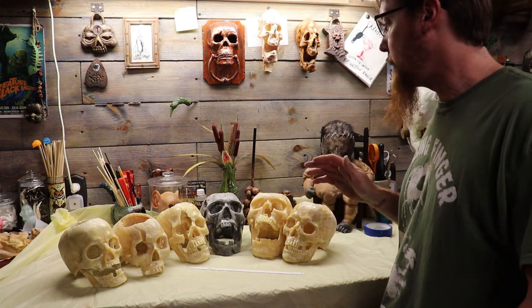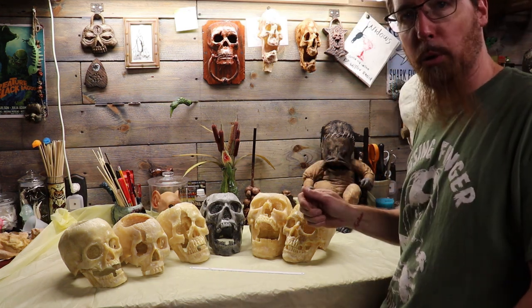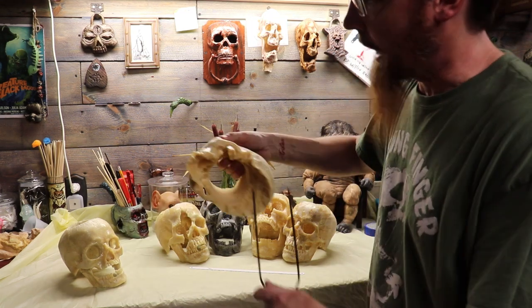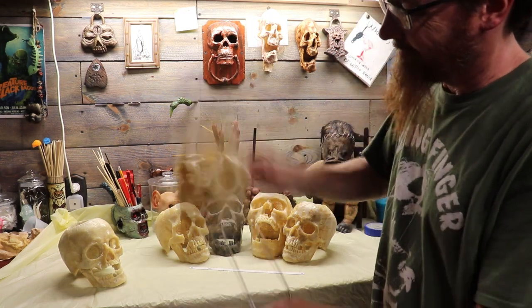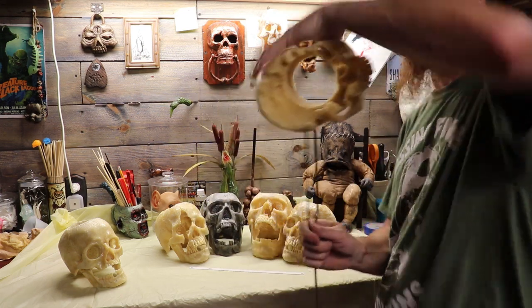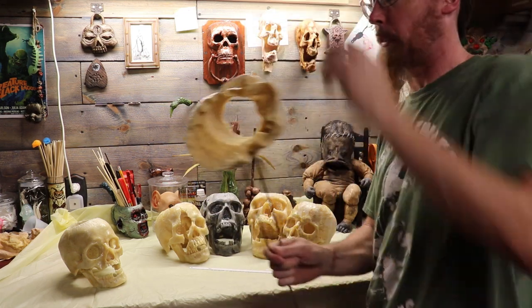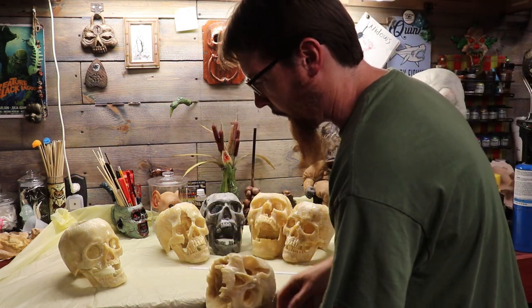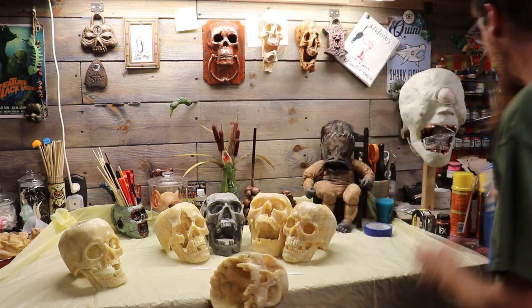I want to go ahead and use the fire. We're using a little blowtorch to kind of stress these guys out more. I want to get in there. Okay, all right, so I'm just going to use a campfire stick for roasting hot dogs. And this could be our way of distressing these skulls. So I'm just going to use a blowtorch.